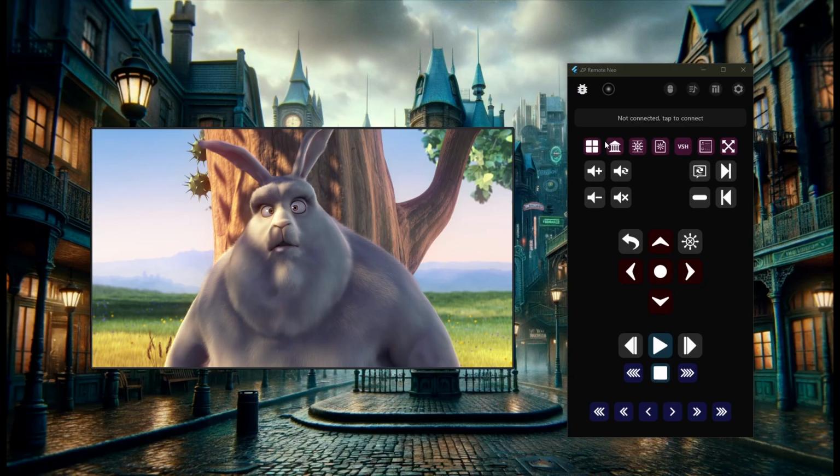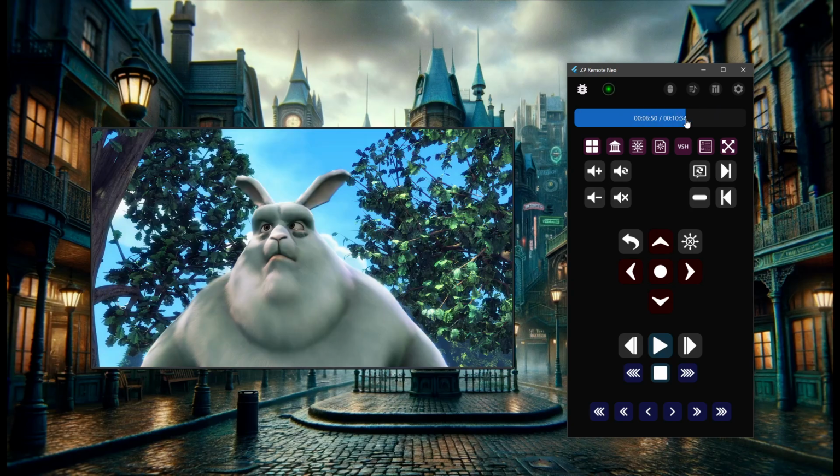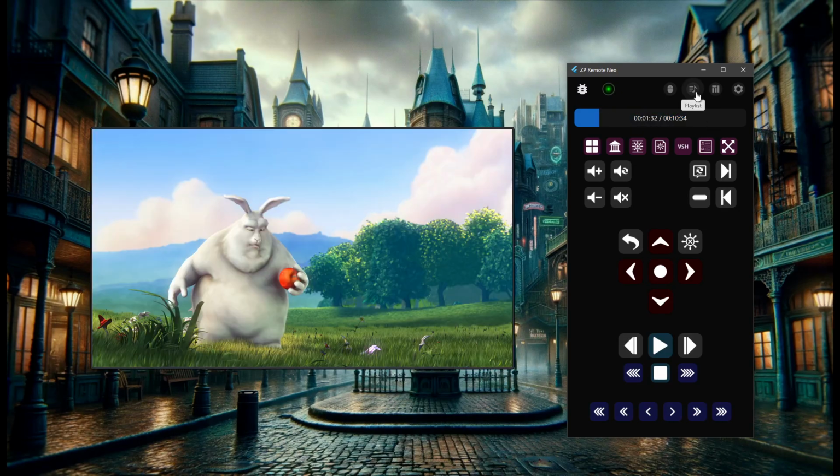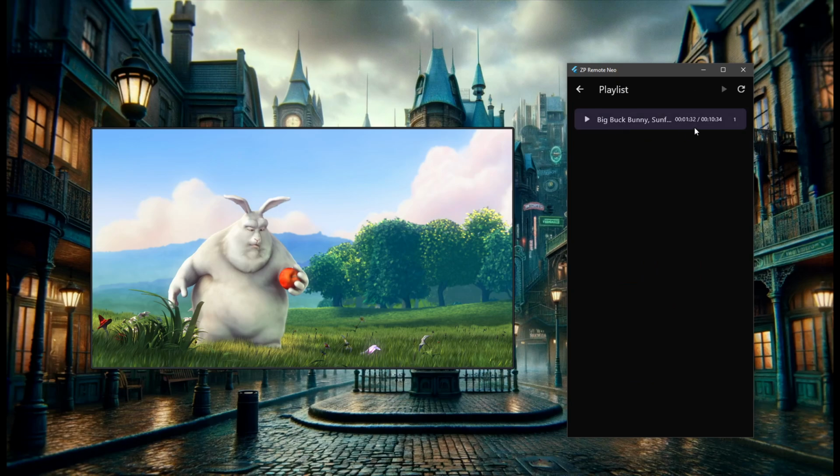Okay, so other things you can do. You can, of course, connect. So you can see whatever is playing. You can seek to wherever you want just by clicking or tapping. You can control the playlist. Right now, there's only one item in the playlist, but if you have an audio playlist, you can just play whichever track you want, and you can refresh it whenever you want. Double click to play or double tap to play, or select and then hit the play selected button.